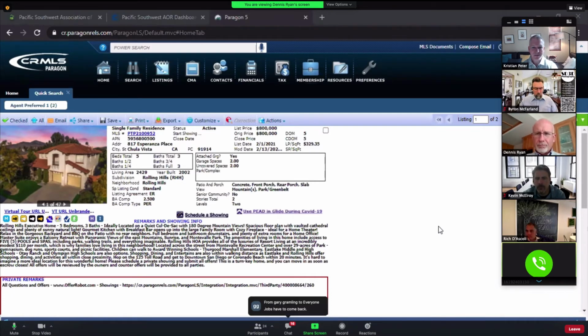Banks have really not wanted to foreclose unless somebody hasn't made a payment for years and years. They'll modify just about anything they possibly can in order to get a payment out of somebody. Of course, I think the banks will be much more apt to foreclose too, because there'll be so much equity in these properties. And loan modifications only benefit the lenders. A lot of times homeowners think, wow, I want to get a loan modification so I can stay in my home. They've got to really read the terms.